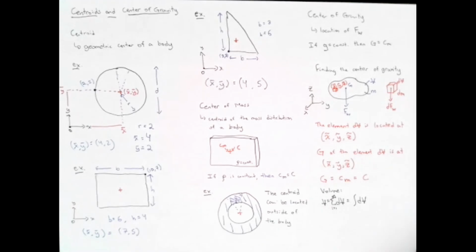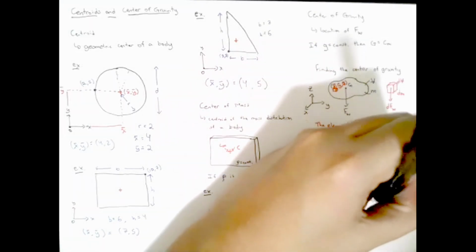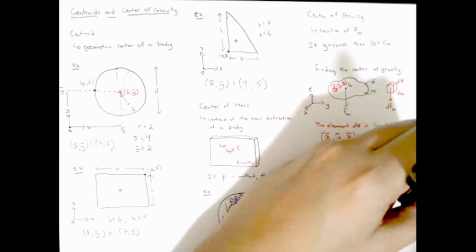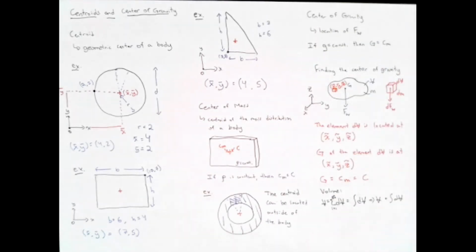So we get from this analysis the following relationship. We know the volume of the entire body is equal to the integral of dV, evaluated through the entire volume of the body. And I think you can get this from math, right? Integral of dx is x. Integral of dV is V. So we know this already from math.